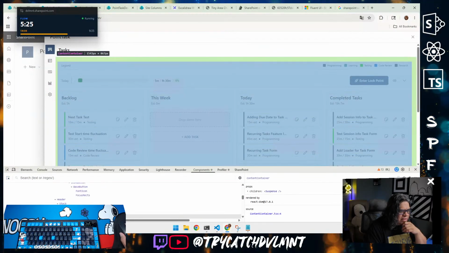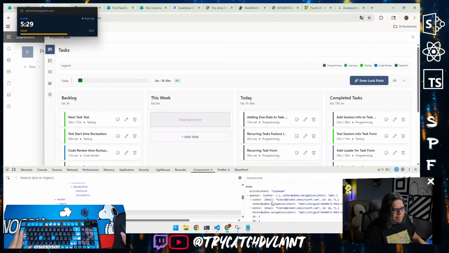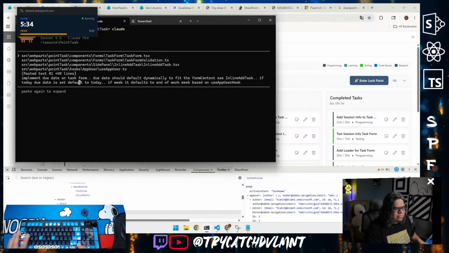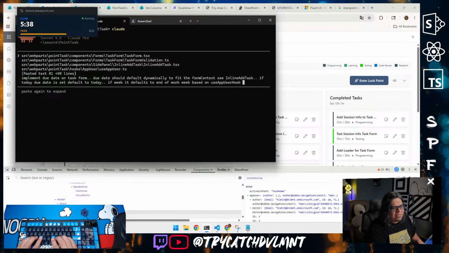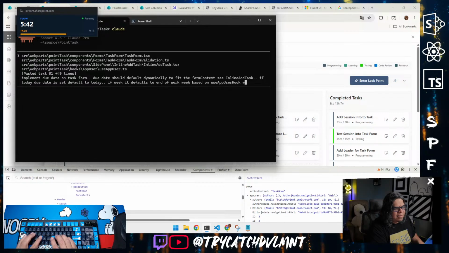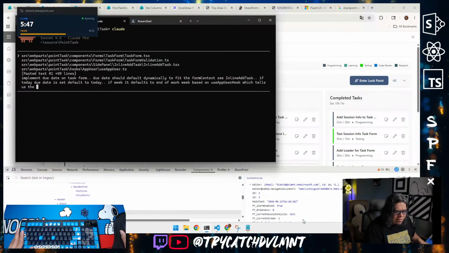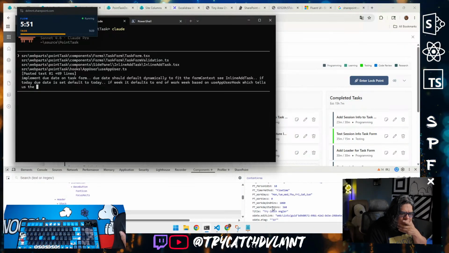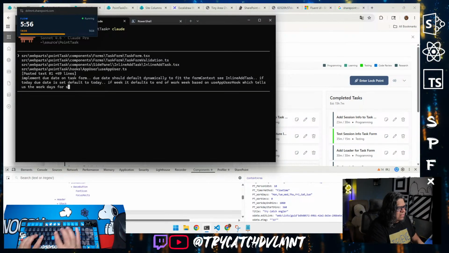So here in the content area, here's the useAppUser. All right. So it defaults to the end of the work week based on the useAppUser hook, which tells us the work days for a specific user.